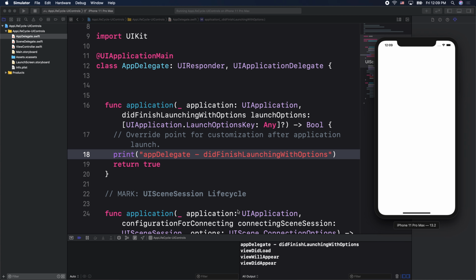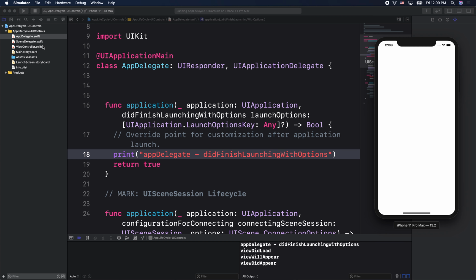That's before your app actually comes on screen. Everybody with me? It's seconds. It's splits of a second, right? It's fast, but you don't want to do configuration logic in view did load. That's too late. You want to have it in your app delegate, okay? As Apple says here, override point for customization after application launch. Good place to customize and have configurations, right?